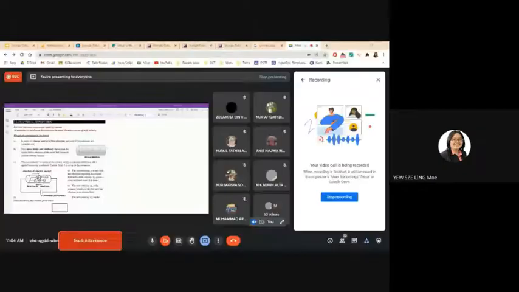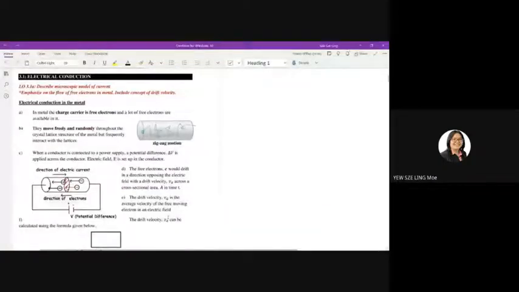Okay, now let us begin. So chapter 3, electrical conduction. Previously we have seen how a charge is working, what the charge is, what the mass is, what the values of the charge in proton and electron are, and so on. Today we're going to look at electrical conduction. We're going to see how it flows in the circuit.